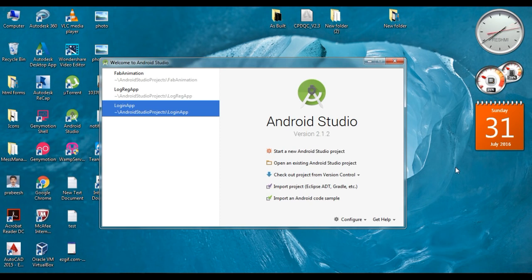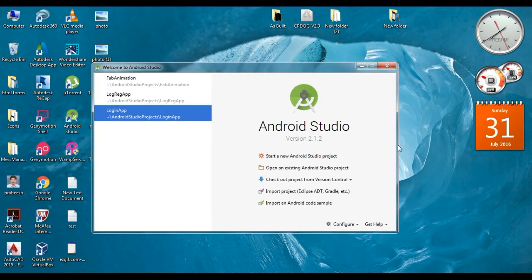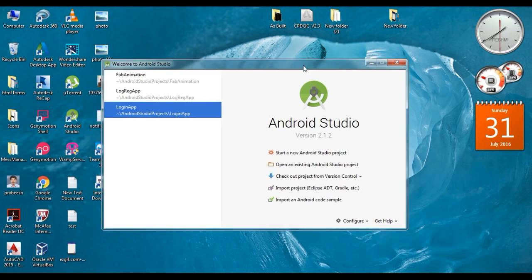Today we are going to learn how to create a push notification using Firebase Cloud Messaging. In this video, I am going to show you how to create a push notification using Firebase console. Here we are not going to use any app server. So here we are going to create the push notification directly from Firebase console.